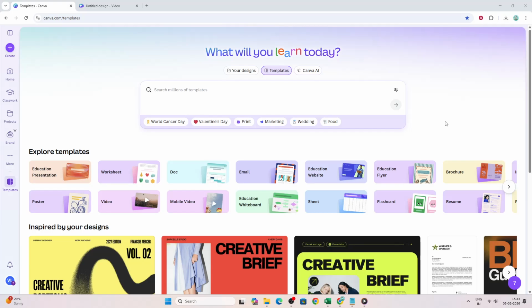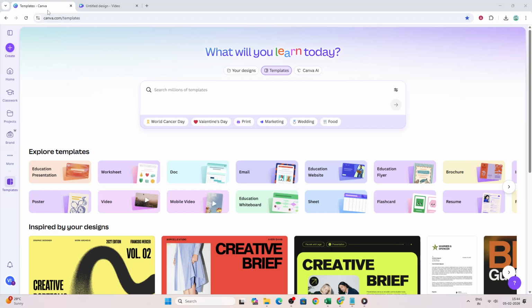In today's video, I'm going to teach you how to add subtitles in Canva for free. Subtitles help more people enjoy your content, whether they're watching with the sound off, need clearer comprehension, or prefer to read along. Let's walk through the full process, step by step, while keeping things simple and polished.